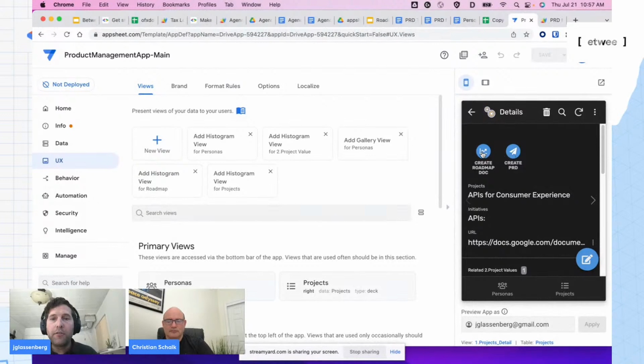I can go and just click one of these buttons to create a PRD on this project. What it does is make a copy of my PRD template and fill it in with the information in that spreadsheet. But I don't need to use a spreadsheet. I can do it entirely on this app, in AppSheet, that can even work as a mobile app. So I have this lovely spreadsheet combined with AppScript that works with Google Docs to create all these templates in this very simple interface that brings it all together through AppSheet.